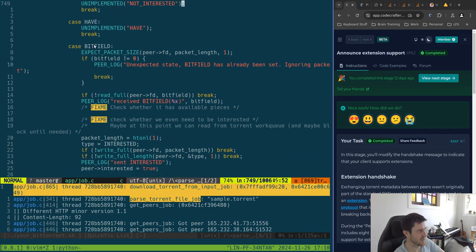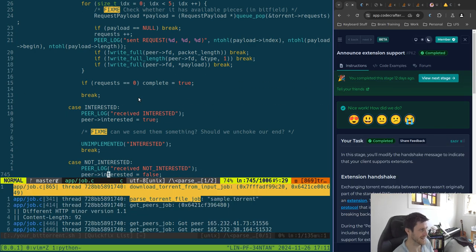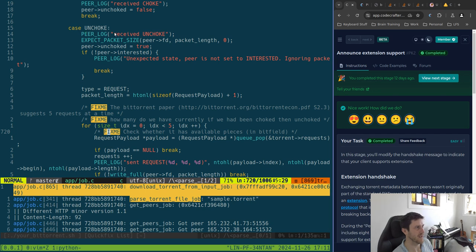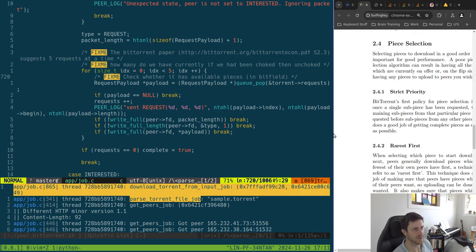So we would have got a bit field to start with, then we send an interested. We store a bit of state this time, which I could use at some point, but at the moment I don't. But we send that interested, then get back an unchoke. And when we get the unchoke, we will pretty much only send 5 requests. This is as suggested by one paper.